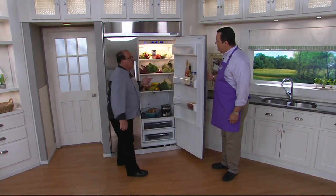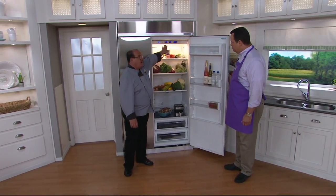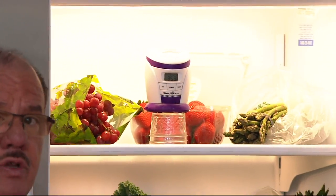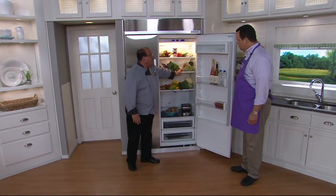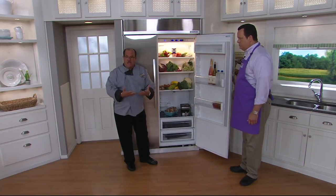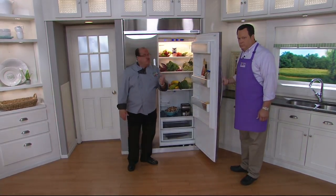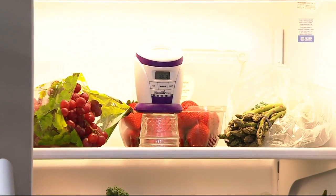Chef Tony, where should we place it in the fridge? I keep mine in the back right-hand corner because then I can always see the temperature. This will do everything right down into the bins. The only secret to Genius Air — remember, it's going to eliminate gas — make sure you open the bags of anything that might be bagged. So if it's your carrots, your celery, open the bag, let the gases out. Genius Air will sense it, eliminate them. And the batteries last anywhere between three to four months — the little blue light blinking when it's on Super Fresh will turn red to tell you to change it.